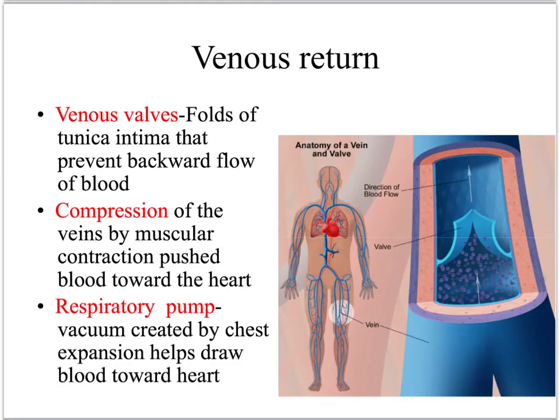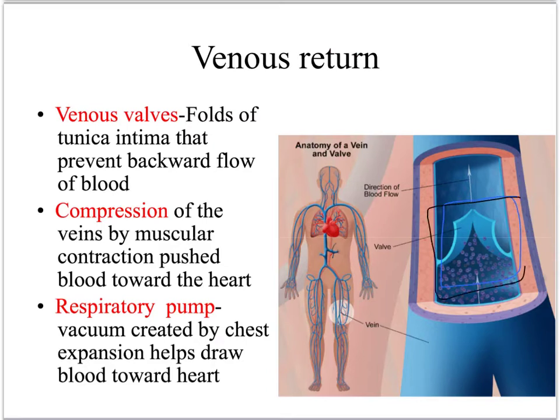I mentioned to you earlier on in this lecture that by the time you've crossed that capillary bed, you've lost the advantage of blood pressure that's going to return your blood volume to the heart. And it's got to go. Think about it, if you're standing up, that blood is flowing to your heart going against gravity, and there's not much blood pressure to take it up there. So one mechanism you've got to make sure the blood does get there is you actually have valves in your veins. These are very simple little flaps of tunica media.